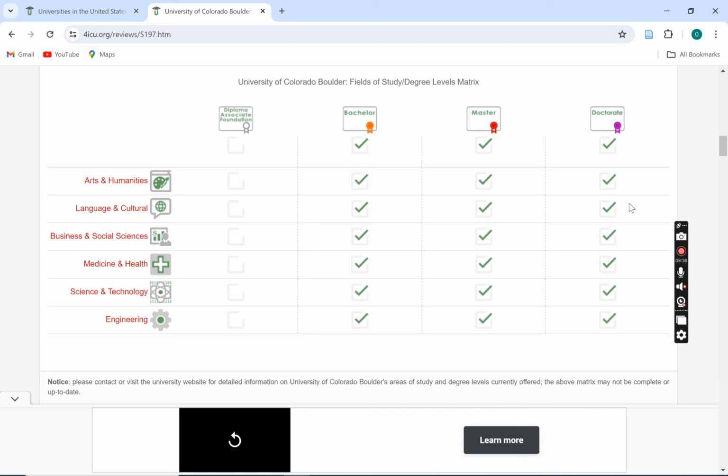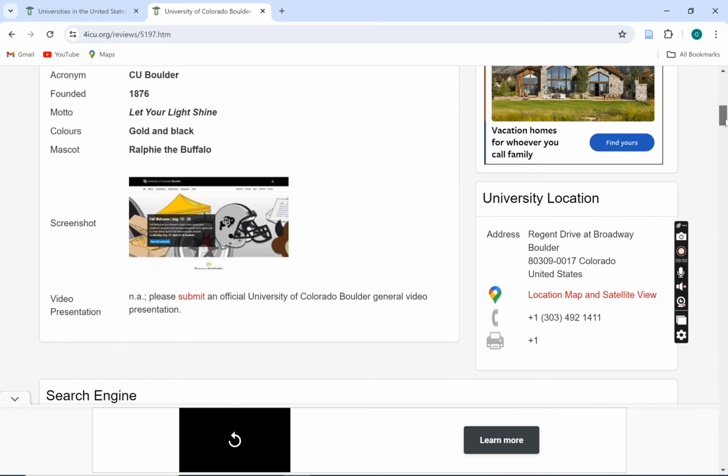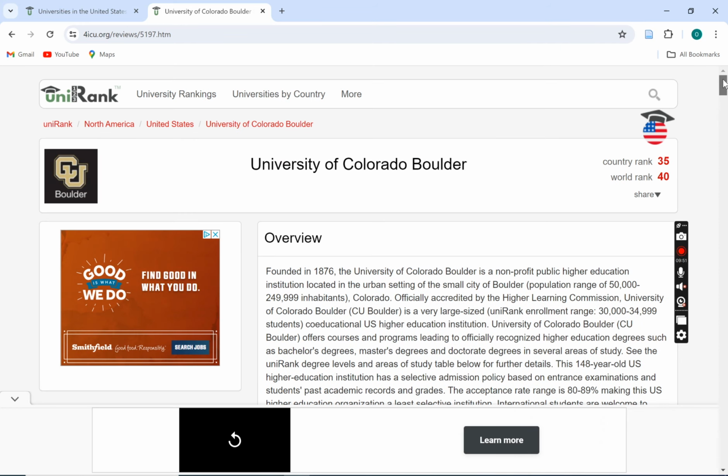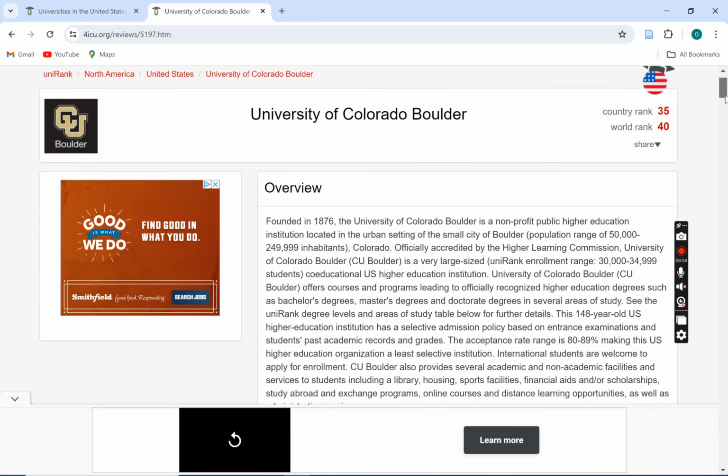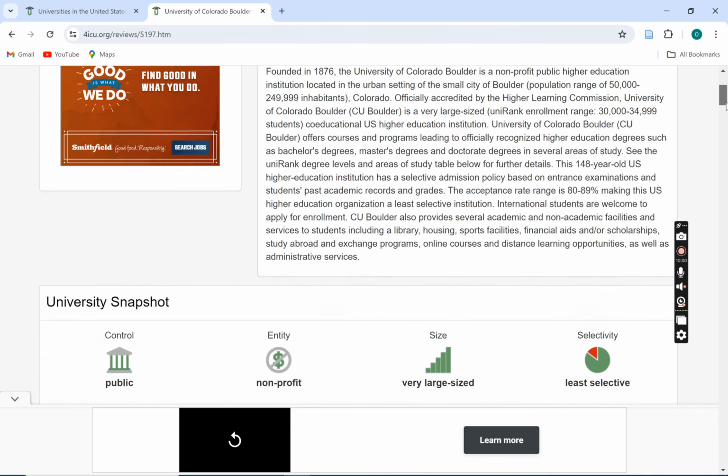The same goes for doctorate. But when you check some schools, you find out that they may be offering courses from arts and humanities at the master's level, but they may not offer them at the doctorate level. So you want to also check. When you go to the school's website, you should be able to know what courses they offer. I may also have to do a video to walk you through using a particular school's website to find relevant information.